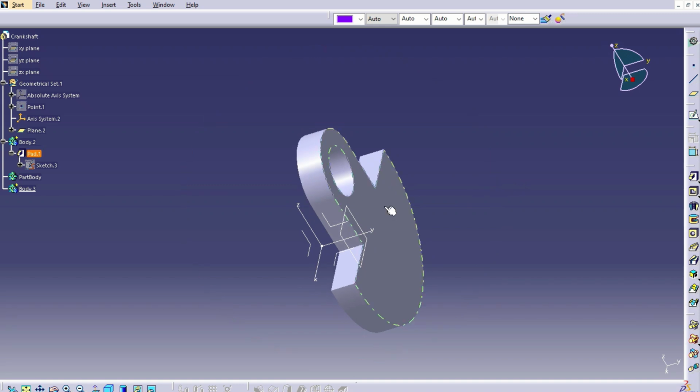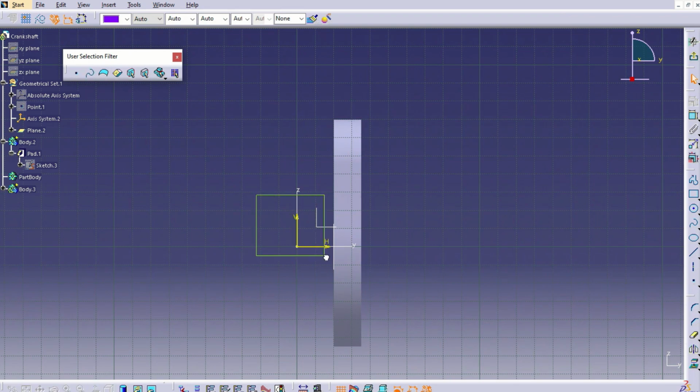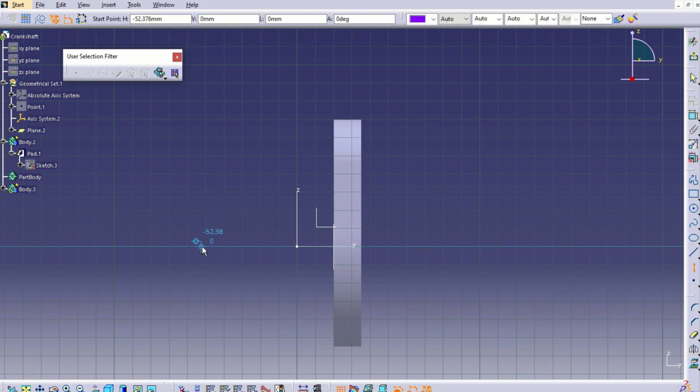Okay, now let's create another feature in the body 3. Thus let's create a sketch. This sketch is going to be revolved around, so let's create an axis first.